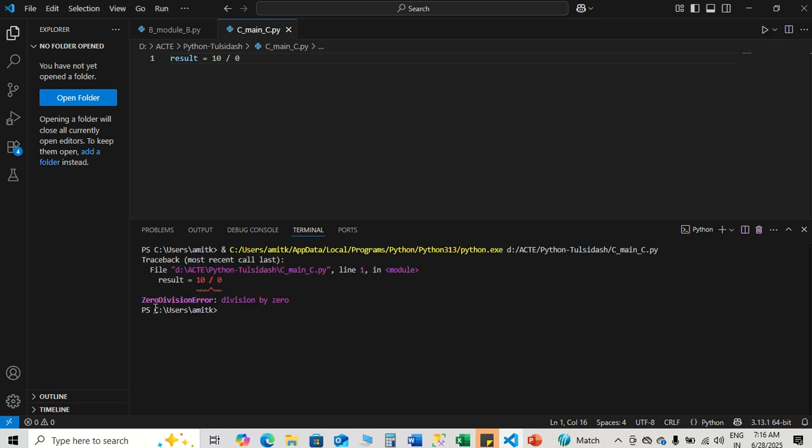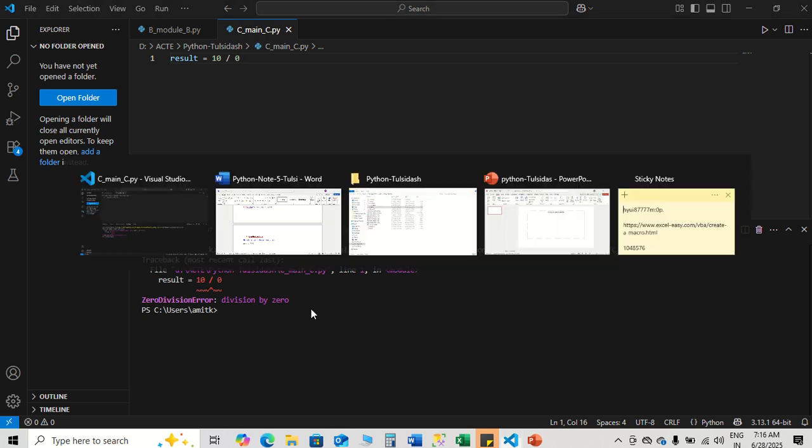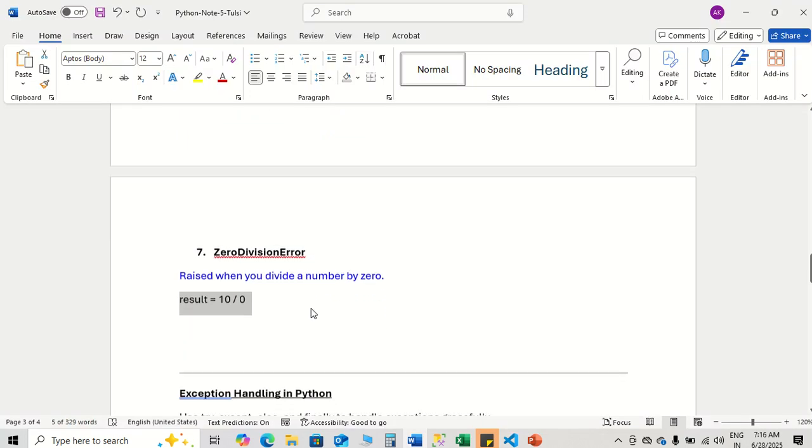See this, zero division error, division by 0, because anything divided by 0 will not give the result. So we can handle this type of error.